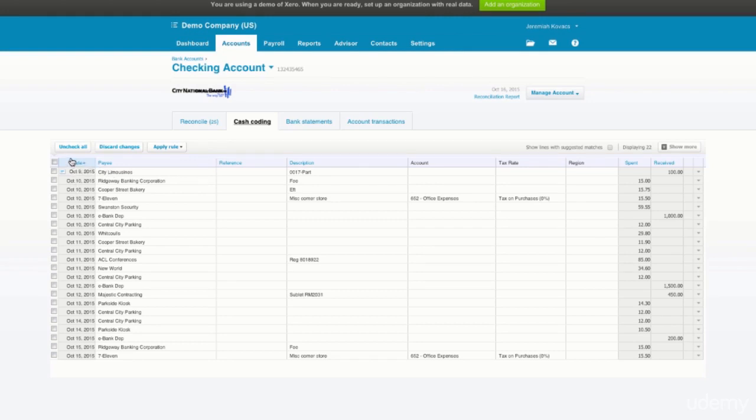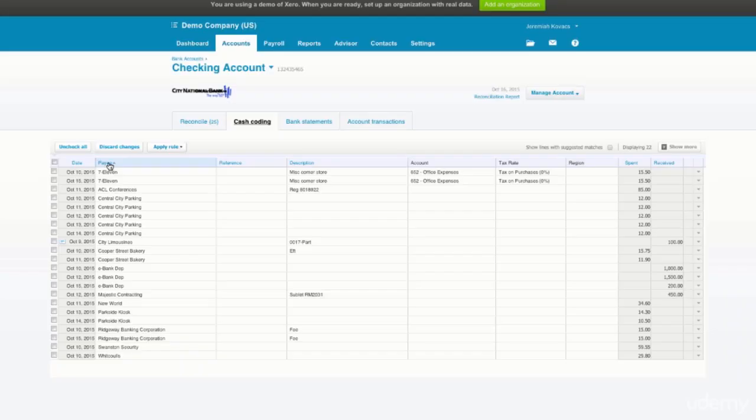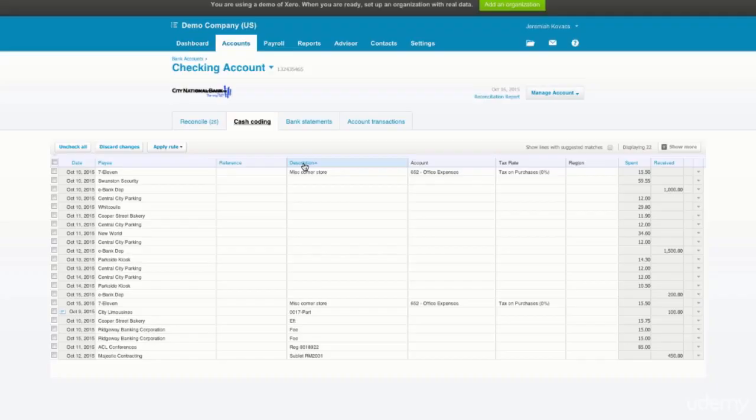So, of course, we have our date column, our payee column, our reference column, and our description column. You'll notice that these columns all have a blue link at the top, and what that means is you can sort this cash coding screen by these columns.